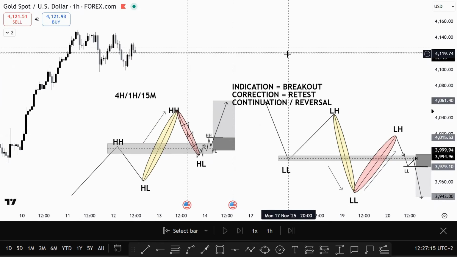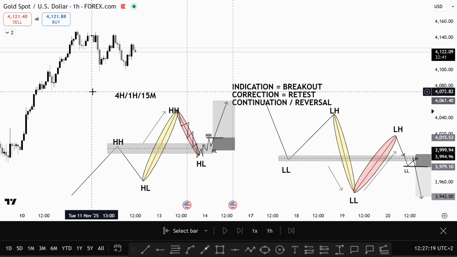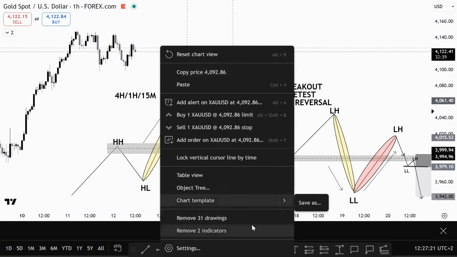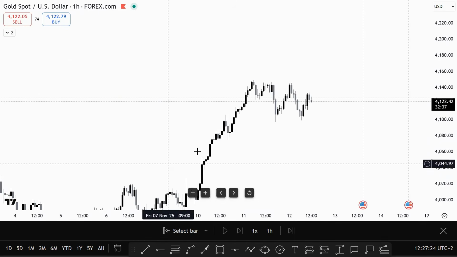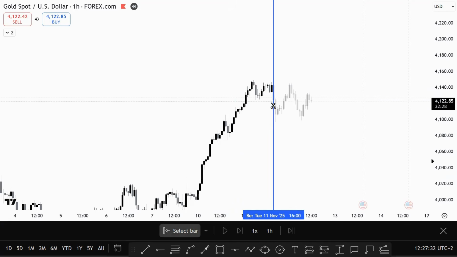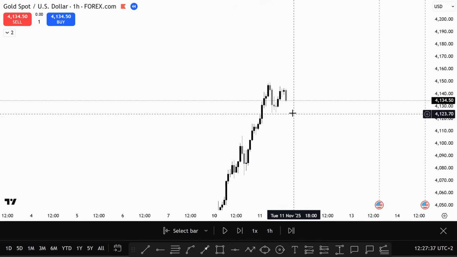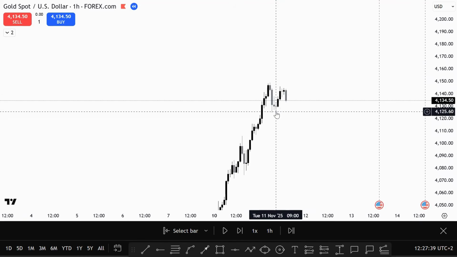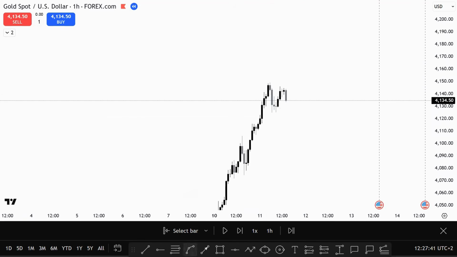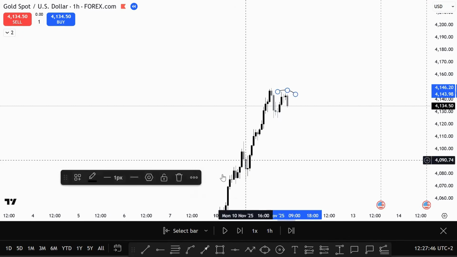So coming back to everything else, I'm just gonna delete everything else that we have here. So with that being said, I'm just gonna do a bar replay because we're on the 1 hour time frame. So I'm just gonna do a bar replay for the first entry that we had. So we can see that, okay, price made a higher high, made a higher low, and price made a lower high. So now this here, we're saying price can go to the downside on the 1 hour, right?